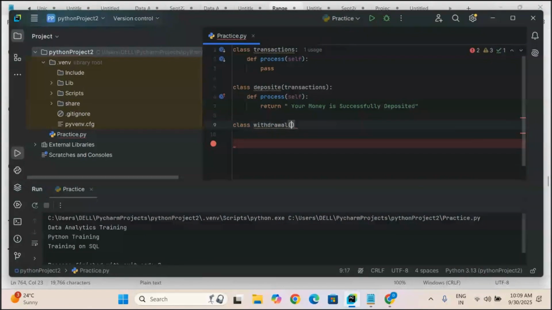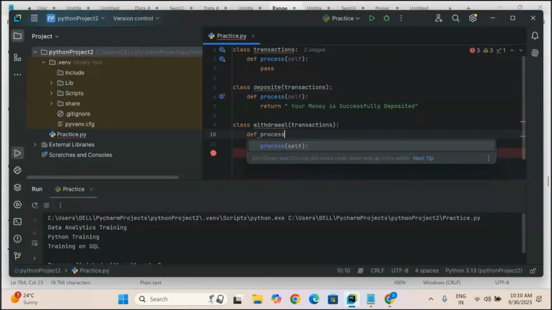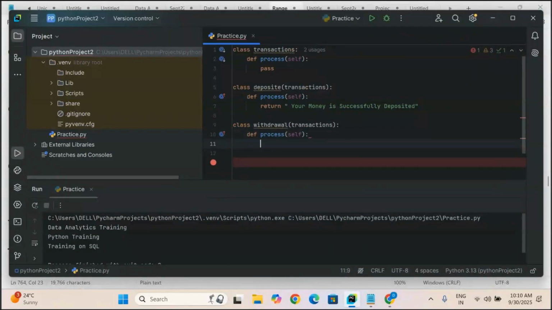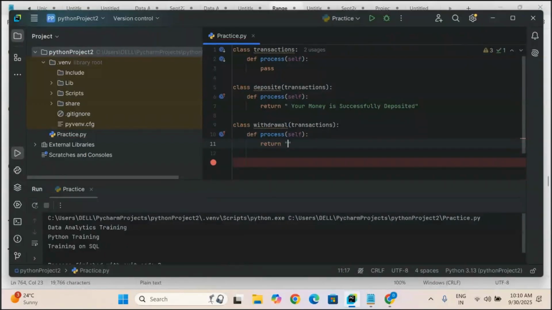Withdrawal money. So for example, this is also coming from the parent class. So now let me define here some process with self. Let me give here the return. So this return type is, you have taken money, something like this.